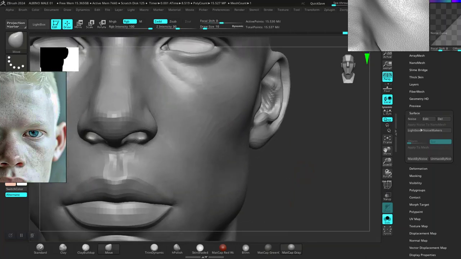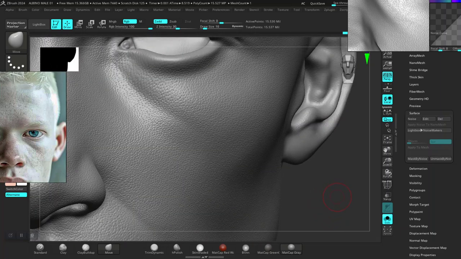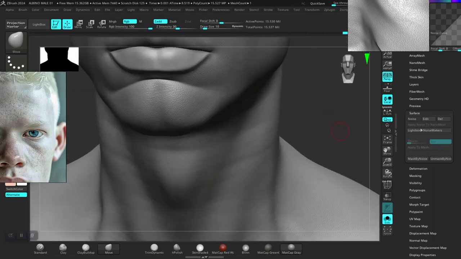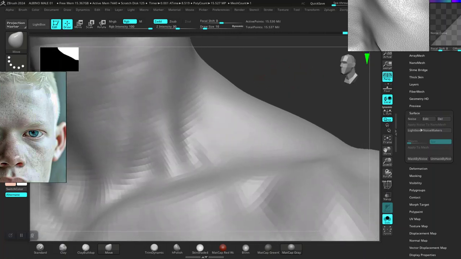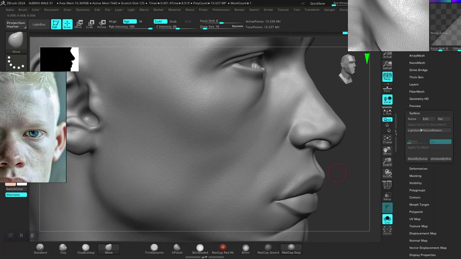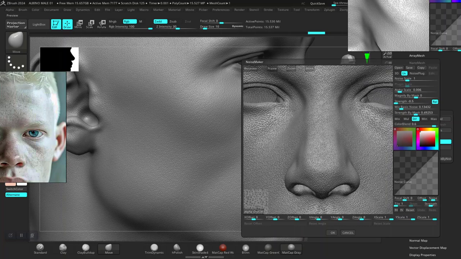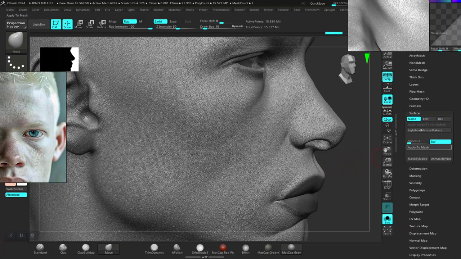But so far this came out great. You can see we're having some tight skin pores around this, which is precisely what we want. Except I would like to make this a bit more intense, so I will crank up the intensity a bit more, since I can also use layers to reduce the intensity of the skin pore. Let's get something a bit stronger, like so. Click OK, then click on Apply to Mesh.